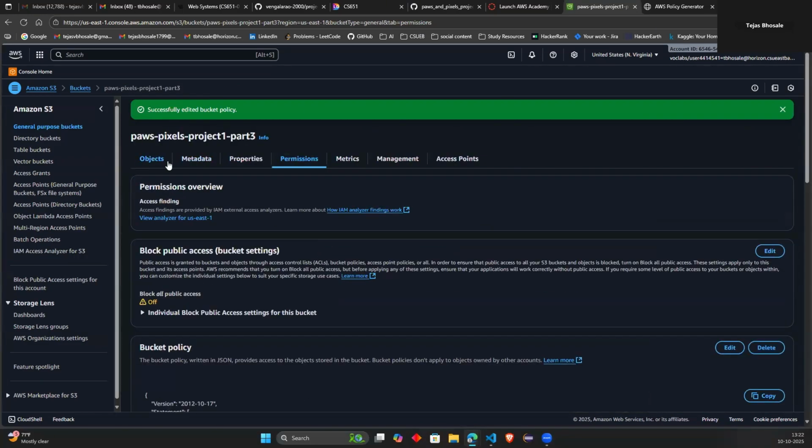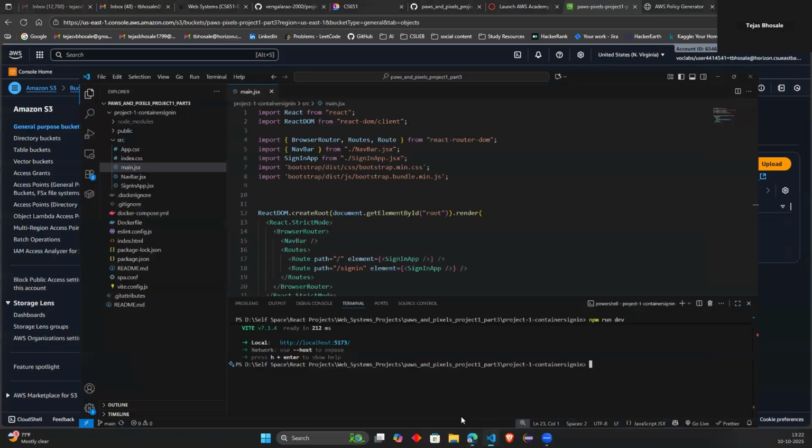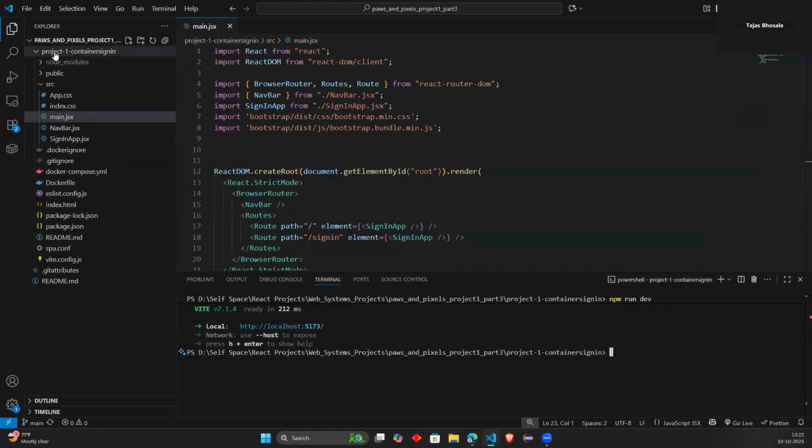Now we go to the objects. There are no files, so now we need to upload our project. So this is our project. It's not built yet, so we need to build it.